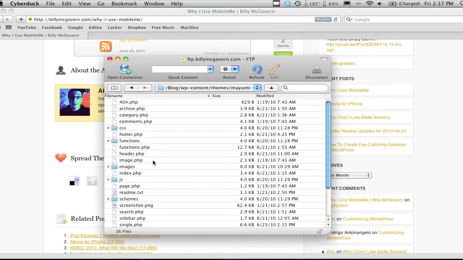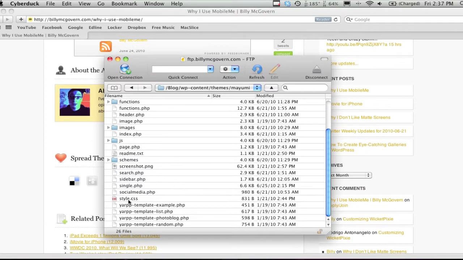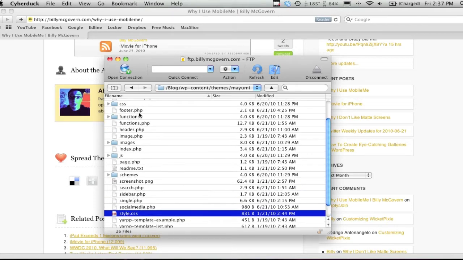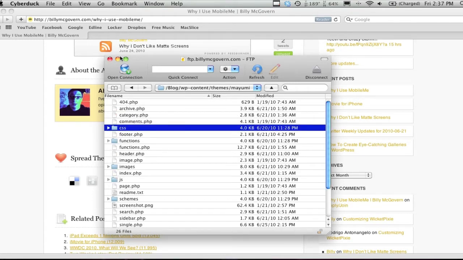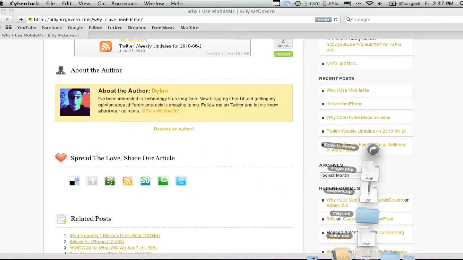And then we're going to download a CSS file. Now, style.css for me, this is not what I want. For me, I want to go into CSS and I want to go into color.css. Your theme is completely different. It might just be style.css. Most themes, it's style.css. So download that first and try what we're doing, and if that doesn't work, then download another CSS file. For me, color.css. That's all we need to download, and now what we're going to do is open up that file.